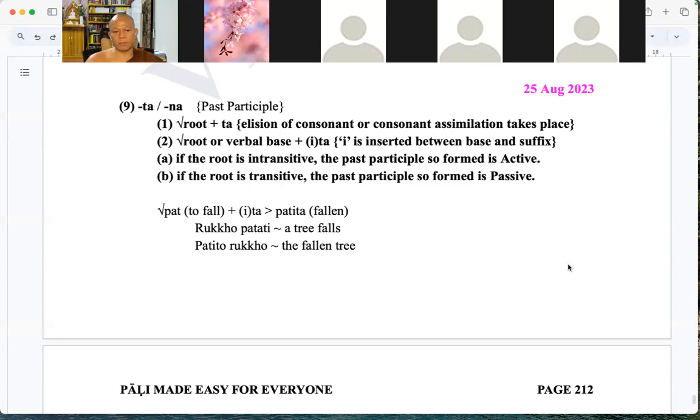So the situation, Bhante, is that when we form the past participle from the root, we add either the ta suffix or the na suffix. We cannot add both suffixes ta and na to the root. No. That is very common. Not special for some roots, but for all roots. Yeah, but I mean that we only add one of the two suffixes ta or na to the root. The same root? Yes, the same root, we only add one. No. Some roots with na, some roots with ta. So they cannot go with both suffixes, just one of the two only.